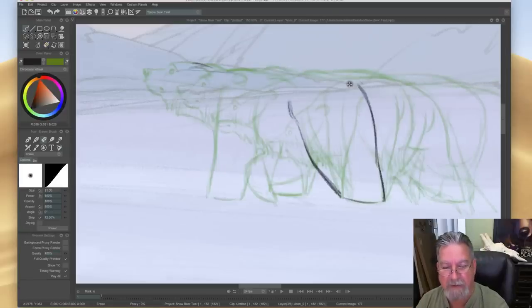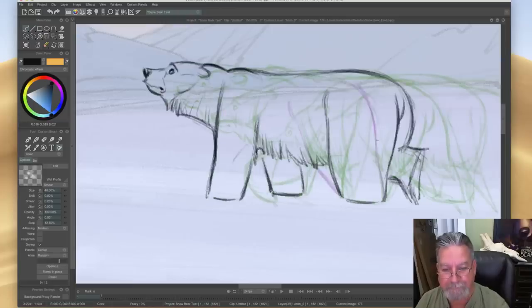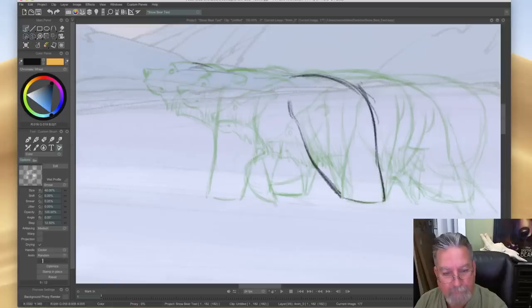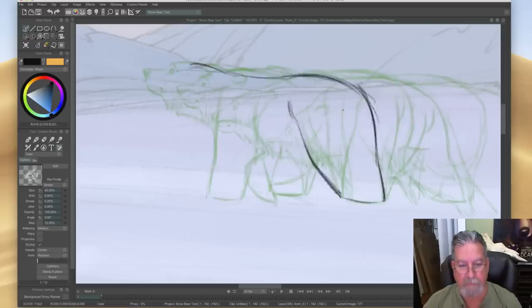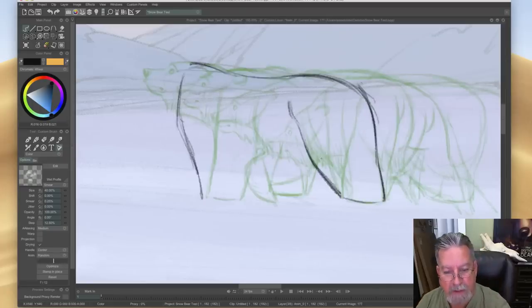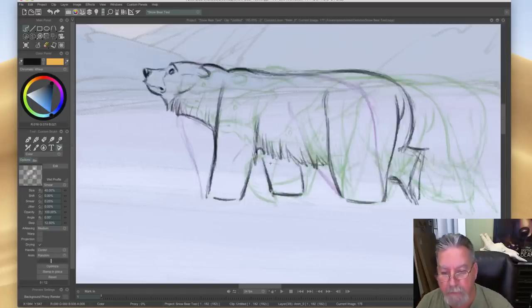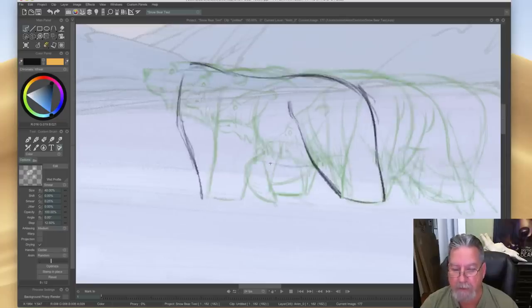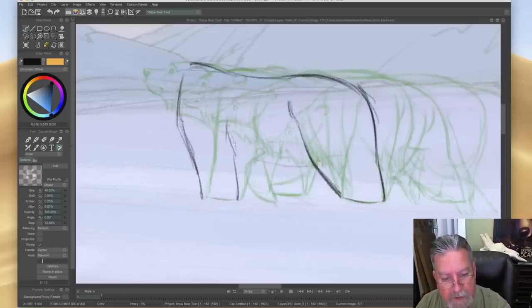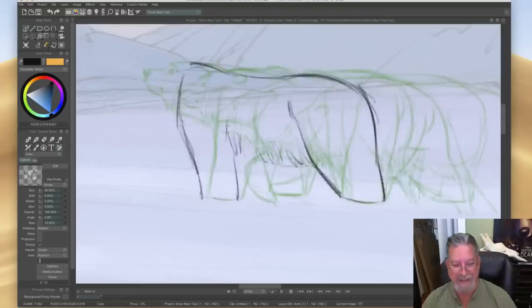Actually, I want to drop his hips down. I'm going to drop them down here. Bring those shoulders up. Do you find it easier animating from the back end of the animal when animating it moving forward? I've noticed that how you seem to be animating Snow Bear. No, I'm just looking at his shape in general. I'm looking at this teardrop shape, and I guess I am kind of working my way forward because I can see the spacing of the butt, and I'm looking at the onion skin spacing, making sure I'm keeping it consistent because I want his speed to be consistent. So I guess you're right. I guess I am kind of working forward. It's not a conscious thing. It's a subconscious thing, yeah.